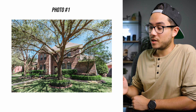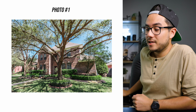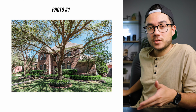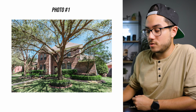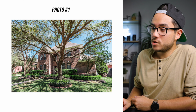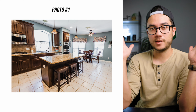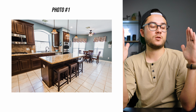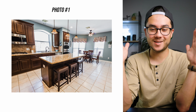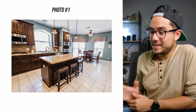Take photo number 1 here. I'm looking up at the house. Editing looks jacked up, I know, but it's not level. It's uneven, and it makes the house look kind of distorted, so you don't want to do that. Same thing with photo number 2. I'm looking down, and now all the verticals, all the lines look like this versus being straight. You want them to be straight. So that's another big easy tell.